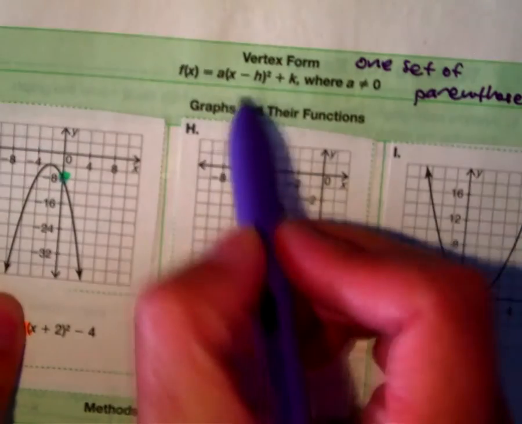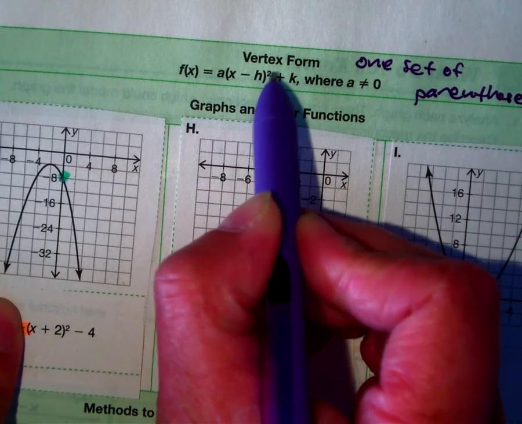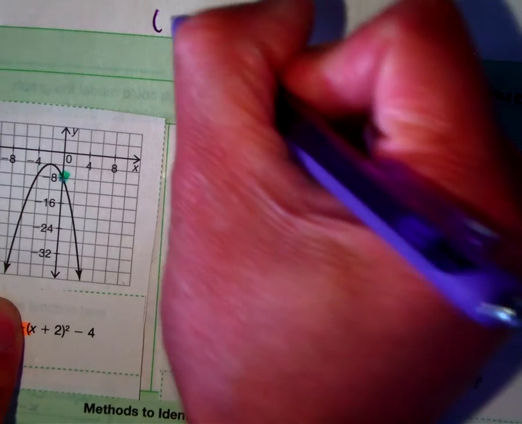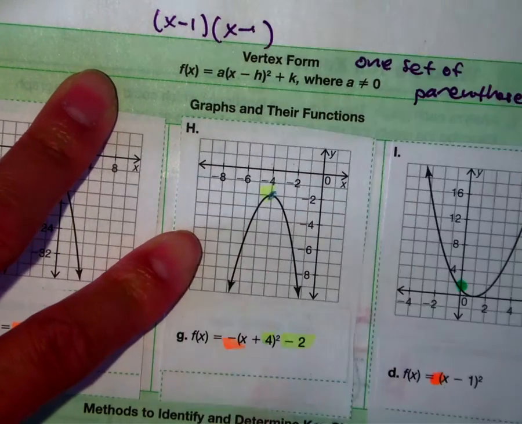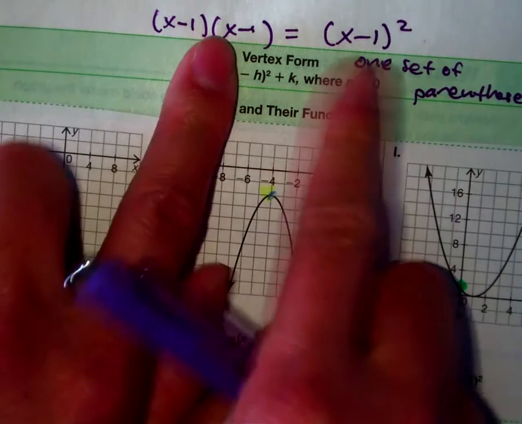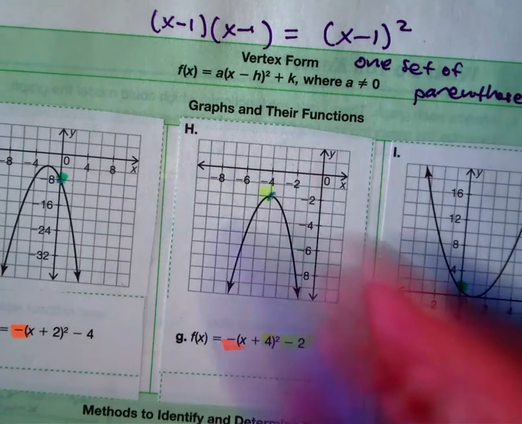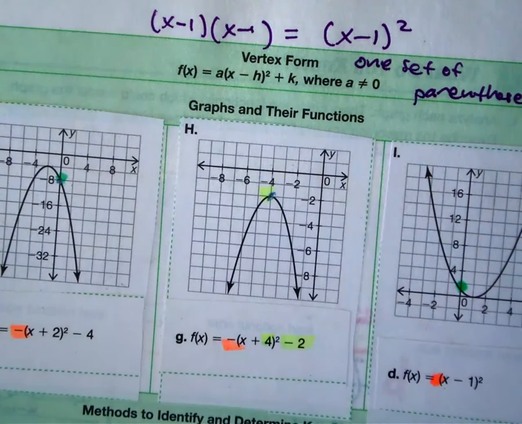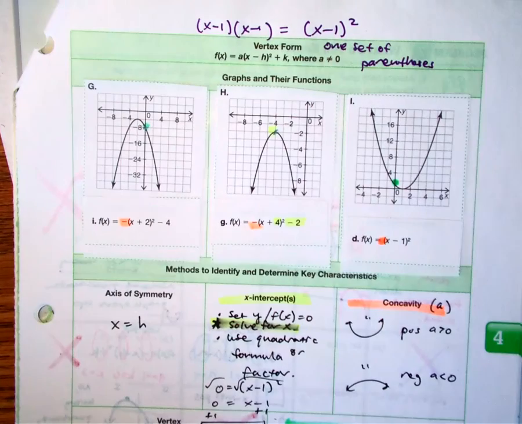Why it's a trick, or it's deceiving: X minus h, or whatever it is, it says to the power of 2. So really, how many sets of parentheses is it? But I can only combine them if they're the same exact number. Does that make sense? So you'll know it's vertex form because they're exactly the same. You can write 2 of them. That's what it means. Okay, in vertex form, it does have different letters called H and K, which I'll explain in a second. And if you notice, it has a lot of the same characteristics as their previous ones.